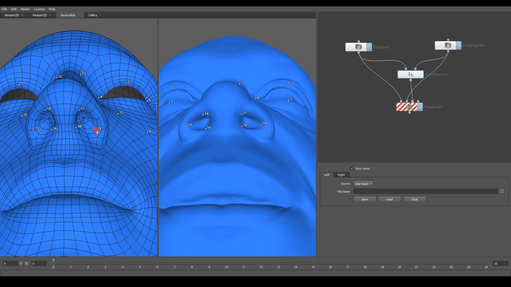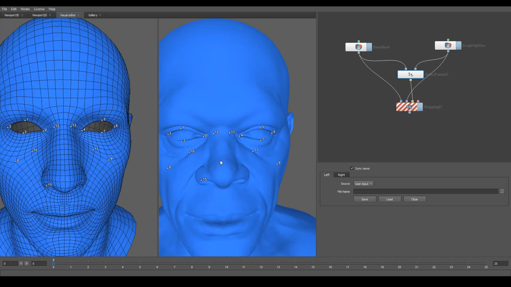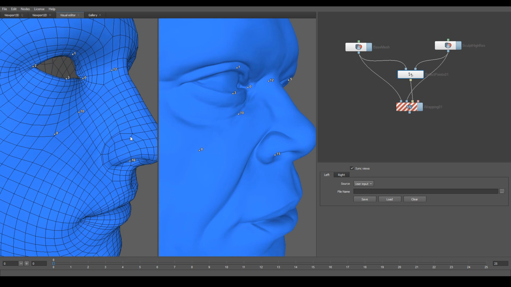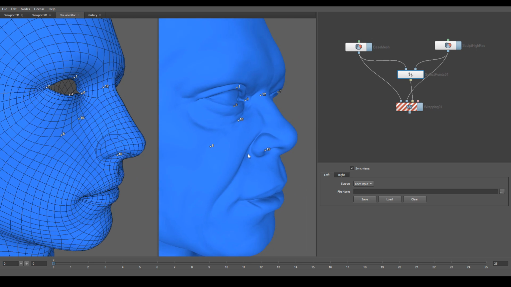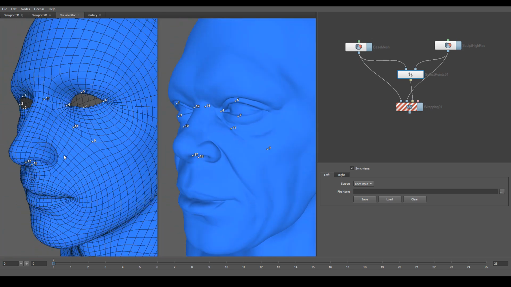Usually at the corners of the features of the face. And then on the corner here also, we can do something about this. So here and here. And here and here.